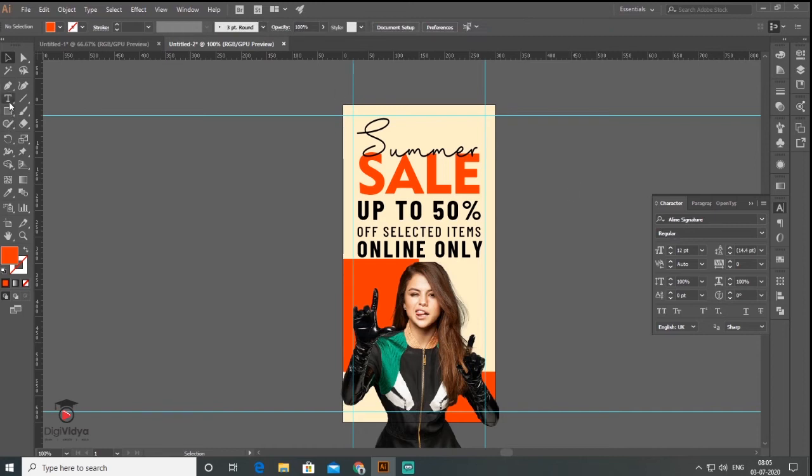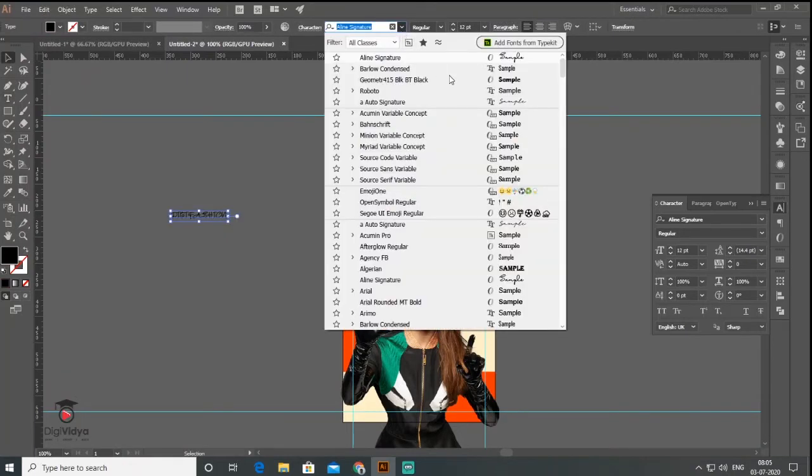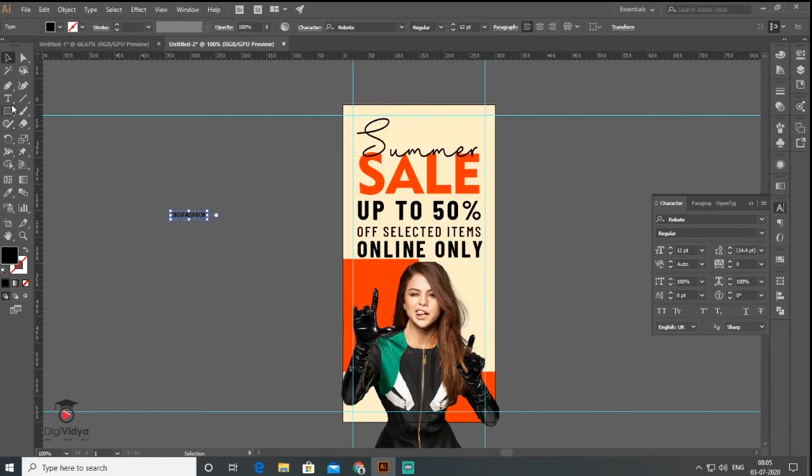And next I want to make the logo. I change this to Roboto, and the fashion will be my black. So here is my logo, and I change the logo color to this color and place this logo at the top right corner.